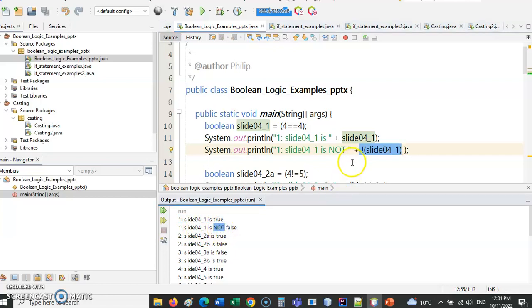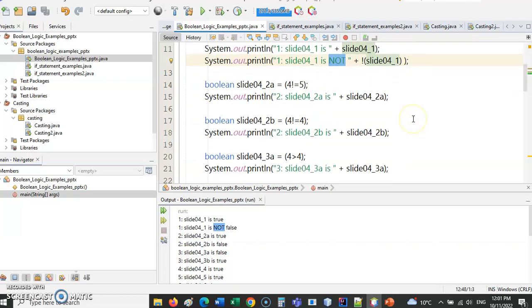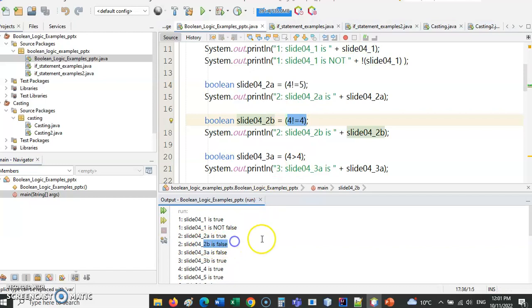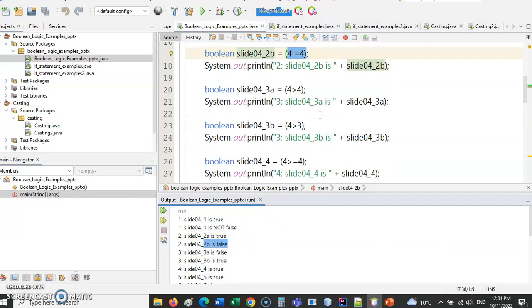Okay, so 4 is equal to 4, that means it's true, it also means it's not false. Then we can go through the other ones there. So 4 not equal to 5, that is true. 4 not equal to 4 is false.